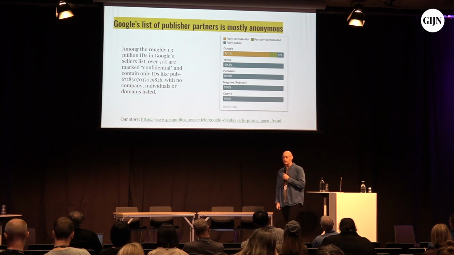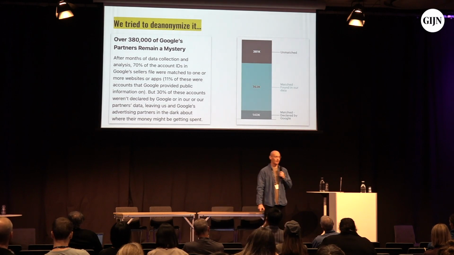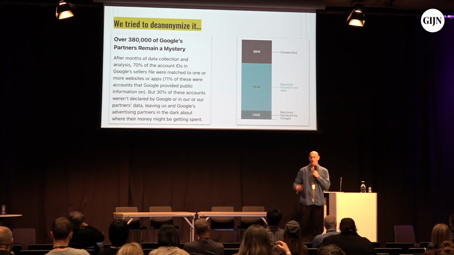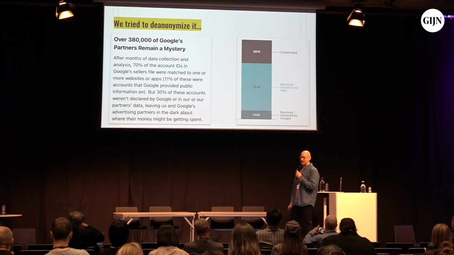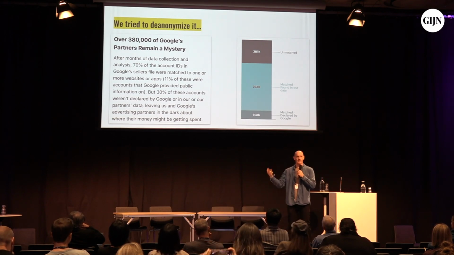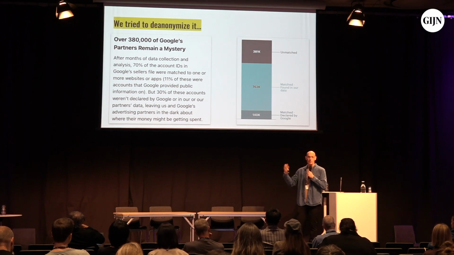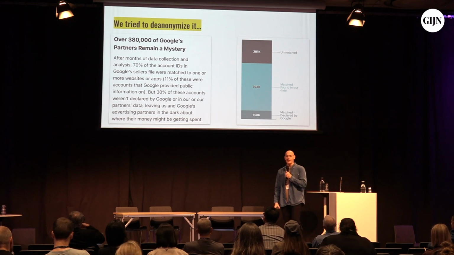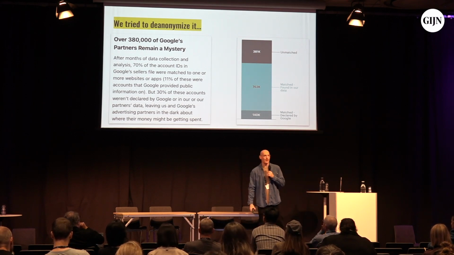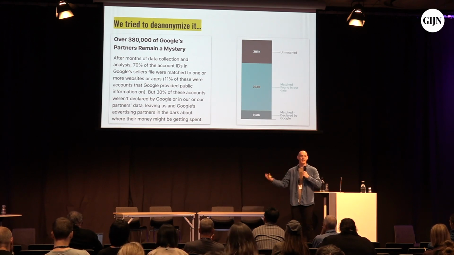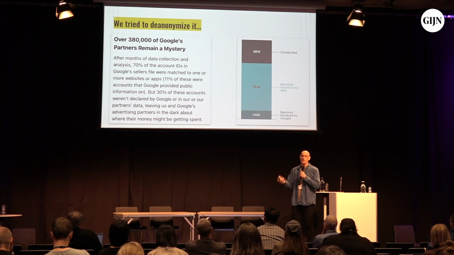We actually, as part of our investigation, tried to de-anonymize Google's seller list. We spent months and months doing this, trying to match a publisher ID to it being active on websites. And we managed to match about 70% of Google's publisher partners, which was more than anybody had done before, but there were still almost 400,000 publisher IDs that we couldn't match to an active website or app, and that in some cases weren't even listed in Google's own file of who its partners were. So you could have an ID that exists, but Google is telling you absolutely nothing about it. So that was our little detour.